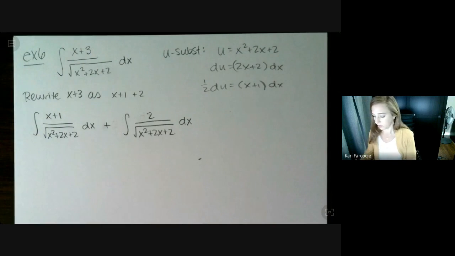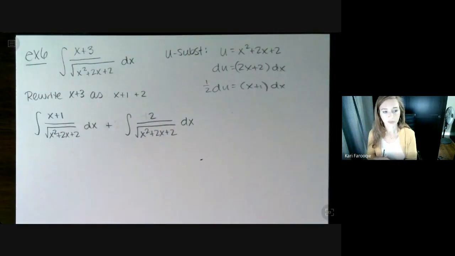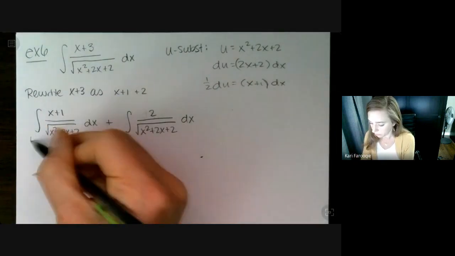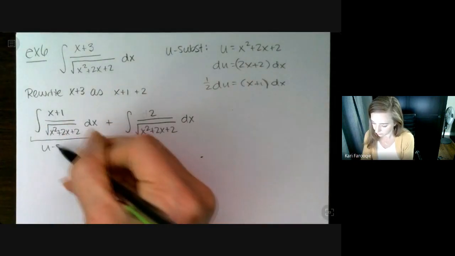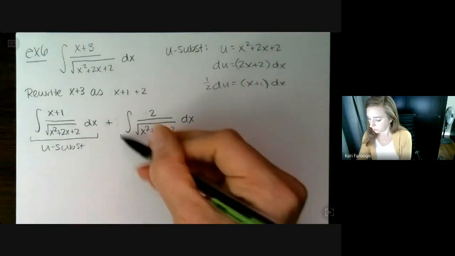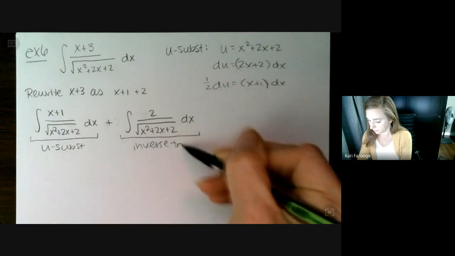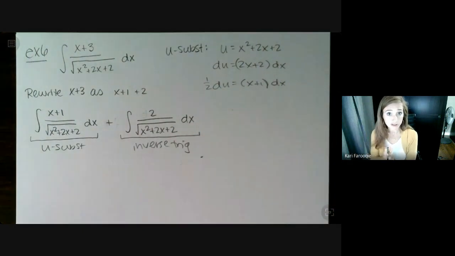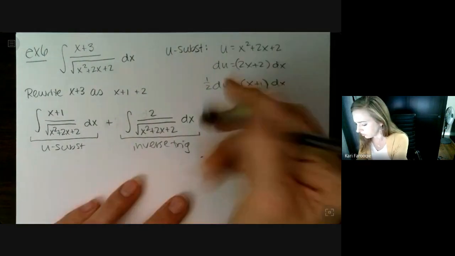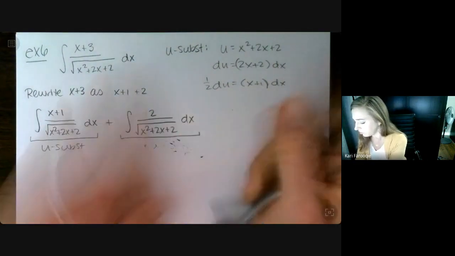Okay. So x plus 1 plus 2 is x plus 3. This is going to be your u substitution. This we're going to use with inverse trig. Now, you had more options on example 2 because we did it using an inverse trig derivative. Sorry, I meant to say trig substitution. Gosh, I do this every time. Trig substitution.